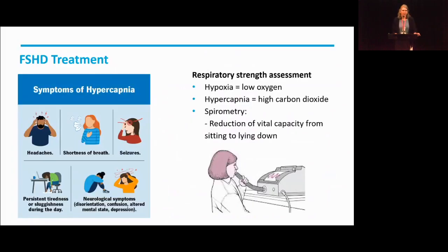And then the breathing or respiratory muscles. Respiratory weakness is a symptom in FSHD in a minority of patients. The first symptom is often that at nighttime, when someone is lying down, the muscle strength of the diaphragm is insufficient for ventilation. As a result, you have an accumulation of CO2, which is called hypercapnia. And people will not remark that. There's no one saying, well, I think I have hypercapnia. What people will remark is that the sleep is not of such good quality. They might have nightmares or wake up at night frightened, or they have headache during the day, or they might be sleepy during the day, although they were in bed for 8 or 9 hours.